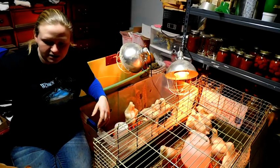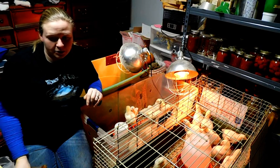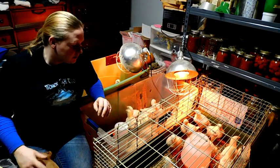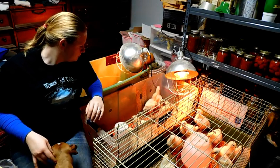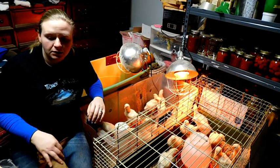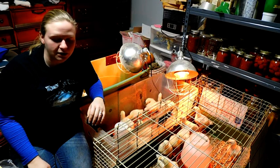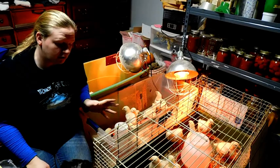And I still have probably about 1/4 of the bag of food. I did pick up another bag today just because that way I don't have to panic and run, and maybe they'll be out because of this ice storm and everything. So I went ahead and bought another bag so they'll be set. So far the one bag has lasted me 2 weeks. It will probably last me another 3 days. But I'm going to get these guys cleaned up and I'll show you when I'm done.